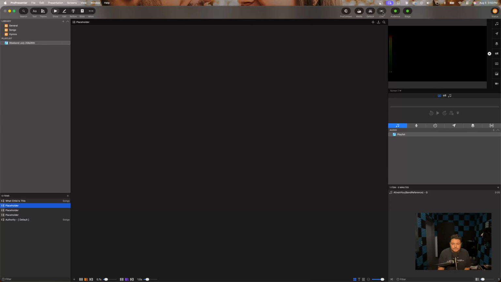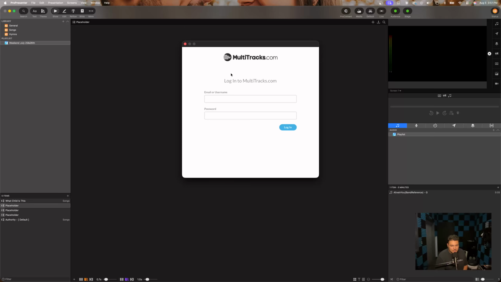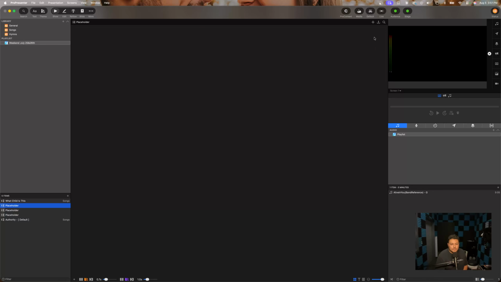Over here, in this top right corner of the placeholder, we have a plus, an import, and then a search. What we're going to do is use this search. This searches your libraries. So if you have a song you want to add into this placeholder, and it's already in your library, you search right here. If you want to search Song Select, you search here. If you want to search multi-tracks, which, since I don't have an account, asks me to log in when I click that, you can do that third option. So we're going to go to Song Select.